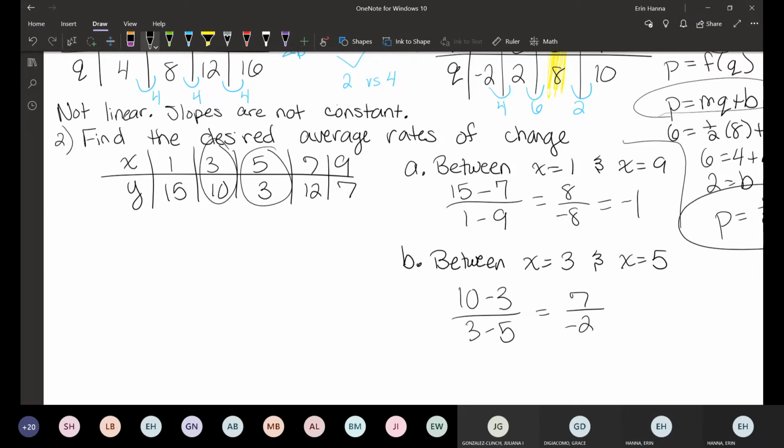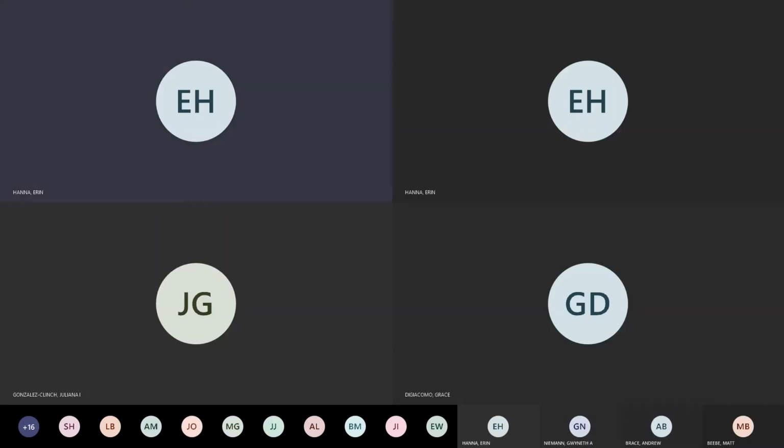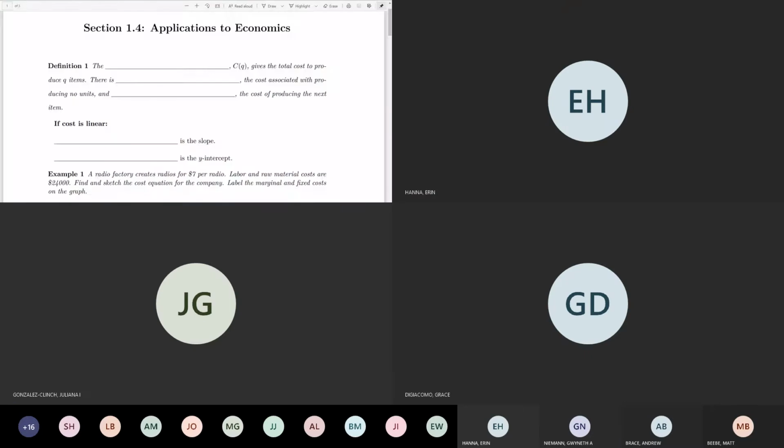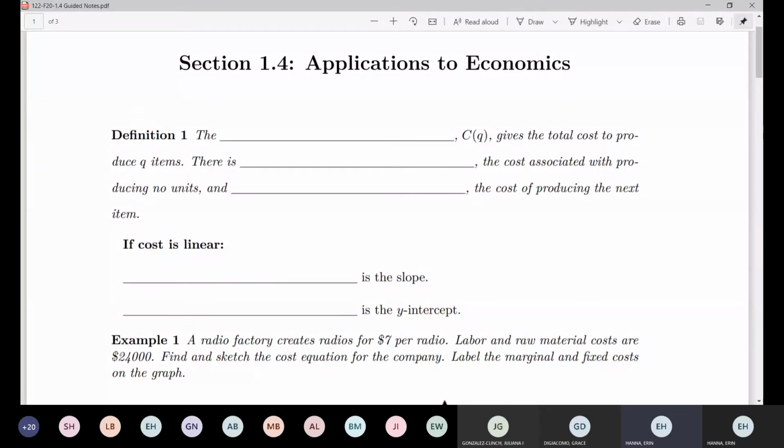Okay. So for about 10 minutes, we'll do notes, which is 1-4. We finished 1-3 the other day, and we're starting 1-4 today. So unshare this, and now share the notes. They are on Blackboard. They appeared last night.